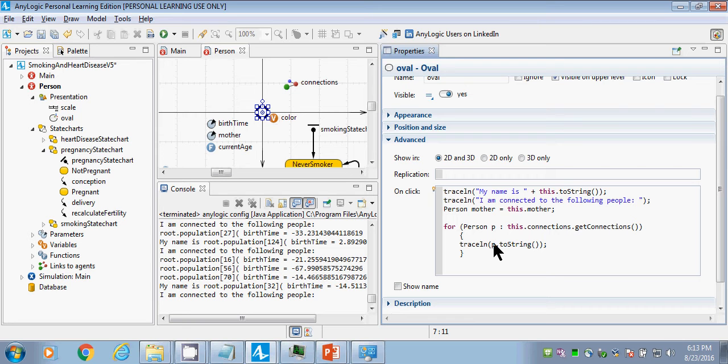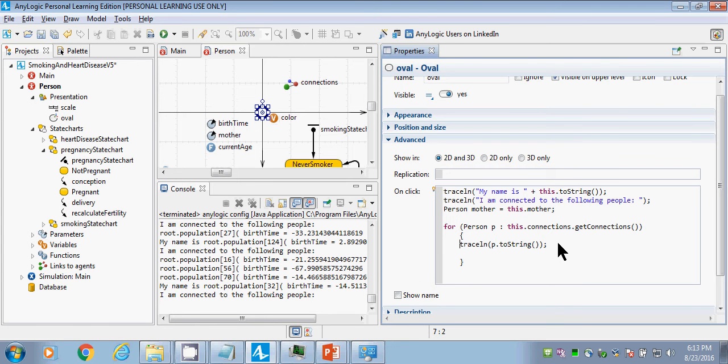I'm going to pause it, and we click. We'll see it more clearly. Okay, I'm connected to the following people. Oh, I should have said has 6 connections. Okay, has 6 connections. So I'm reporting the number of connections associated with each of my neighbors.